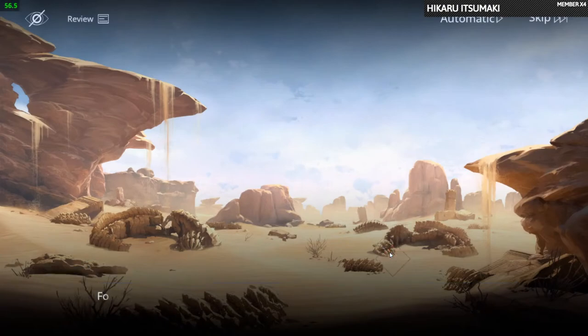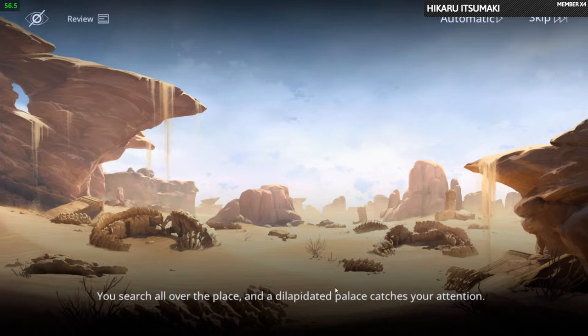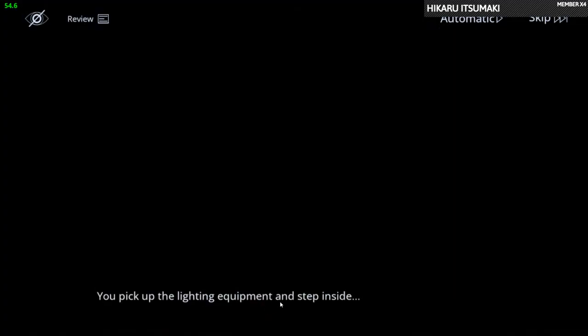What is this place? Hostilized sandworm carcass, half bird in white sand are strewn in decay. Search all over the place in a dilapidated palace. You pick up the light equipment and step inside.